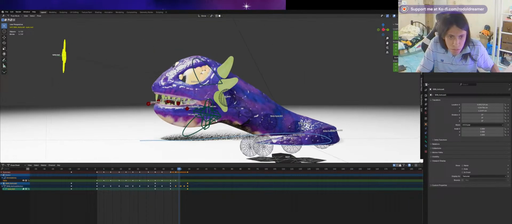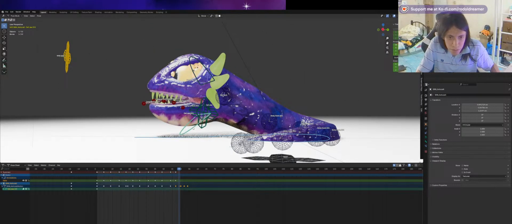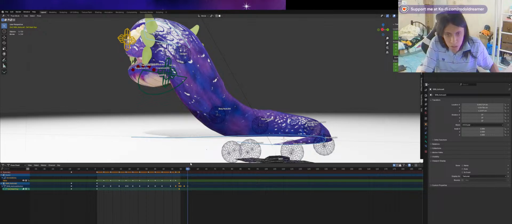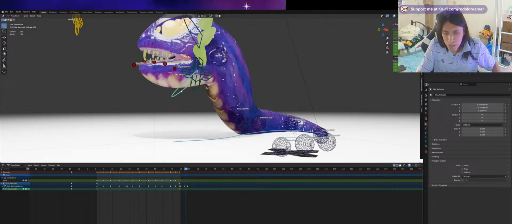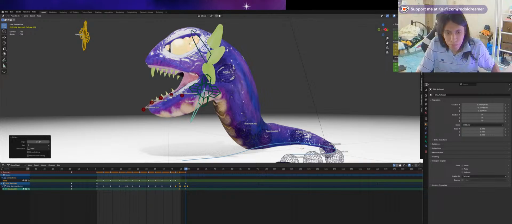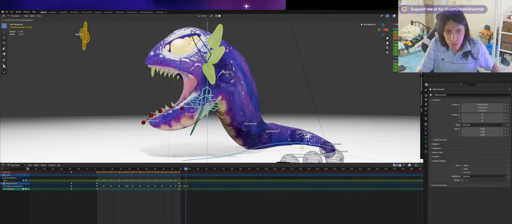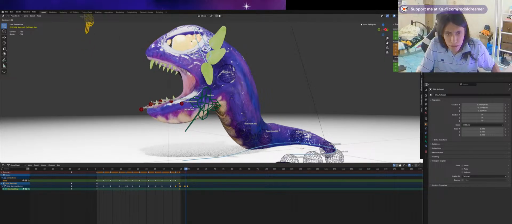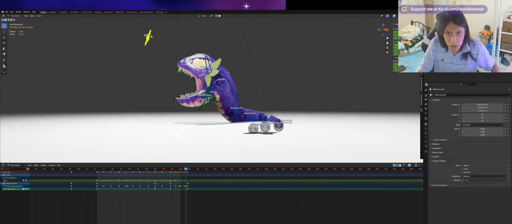Going to start keyframing these ones here. I'm just gonna slightly move them, but not so much. And this one, you go up like this.